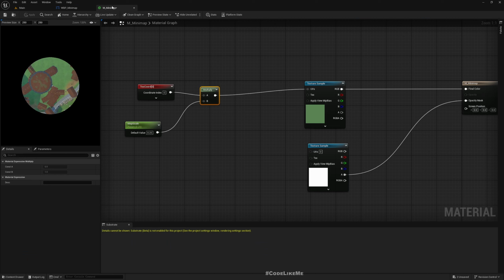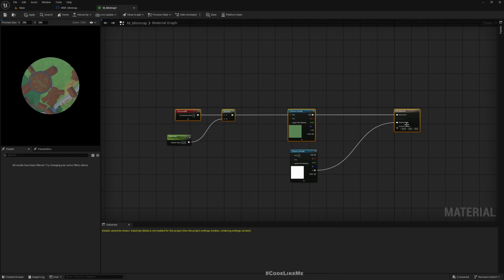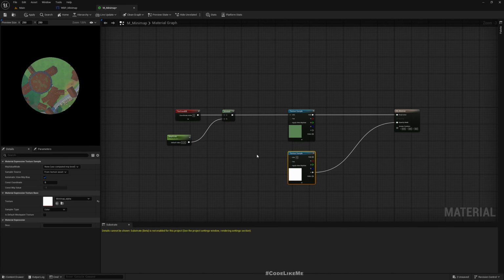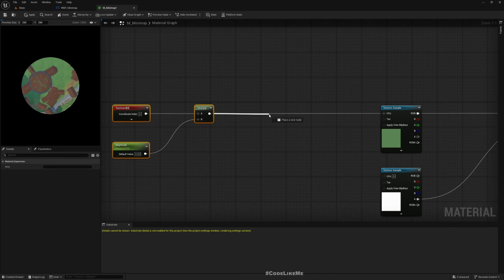Okay, then now we need to move the map as the player moves around. So to do that, we would need to add an offset into this scaled image.